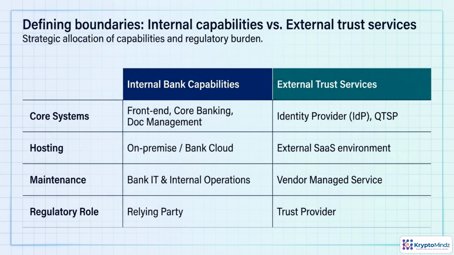At this stage, a key decision is what remains a core bank capability and what becomes a trust service you buy. Customer apps, core banking, and customer data normally stay in-house, where you control change and compliance. Highly specialized regulated functions, like identity proofing, eIDAS nodes, or qualified signatures, are usually sourced from expert providers. You balance regulatory burden, speed to market, your internal skills, and the surrounding vendor ecosystem.